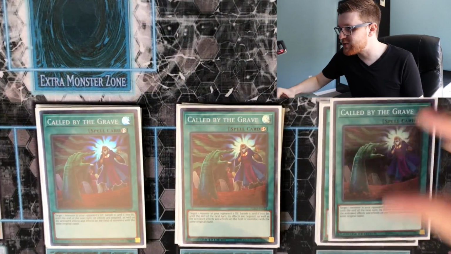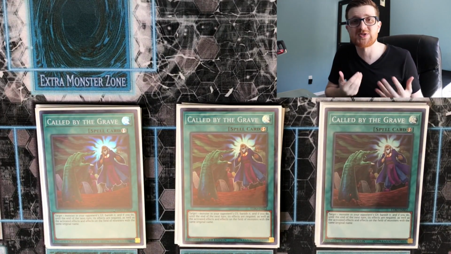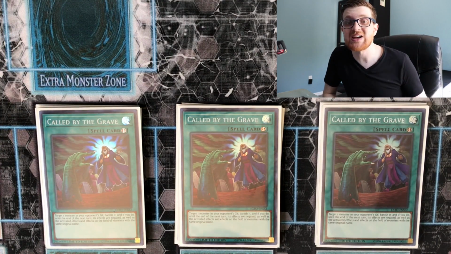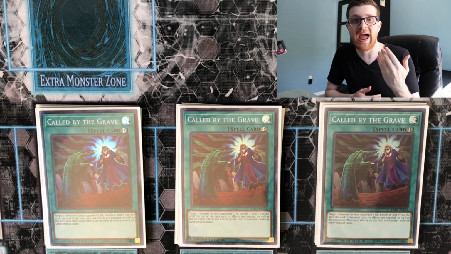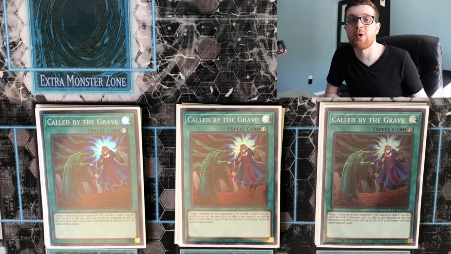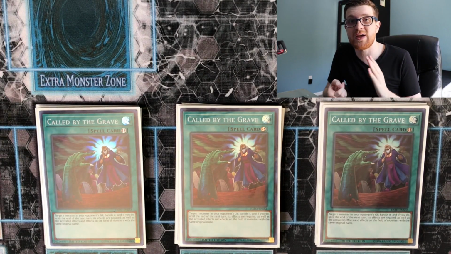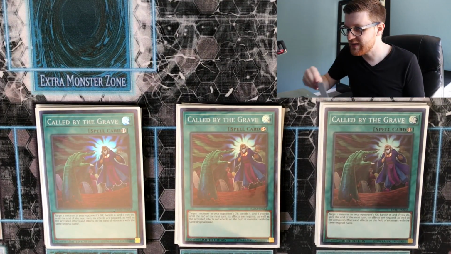I like the 3 Called by the Grave because, 1, this is a combo deck, so we want to make sure that we're playing through our opponent's hand traps and don't have to worry about it too much. But 2, one of the biggest weaknesses of this deck, and realistically any Orcas deck, is Artifact Lancia, especially when you go into games 2 and 3. And so because of that, Called by the Grave, I just want to have it somewhere, whether it's in the main or the side deck, and it just makes more sense to have it in the main deck at that point. So that way, not only do you have to worry about Lancia, but you also don't have to worry about your opponent's hand traps like Ash Blossom, Ghost Ogre, Effect Veiler, different things like that. It just seems like the right call for a nice combo deck like this.